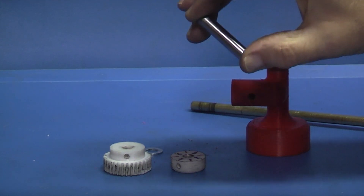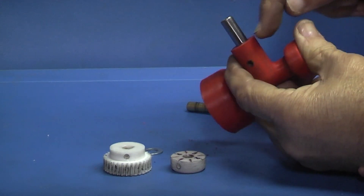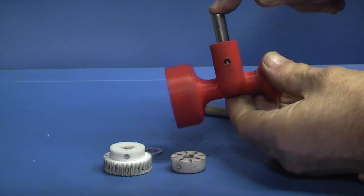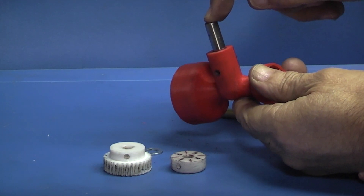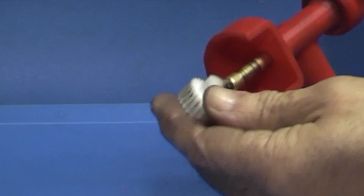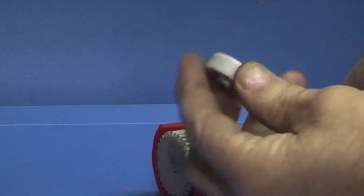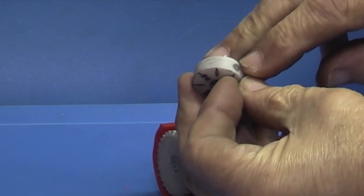You need to get yourself or make a three-eighths piece of steel that fits into the hole on the end. I drilled this out three-eighths — it's nearly there, but it depends on the plastic you're using. You could put that in and with the screw that goes through, you lock it. This part fits into the apron — the hole's already there — and this is the same with the metric lathe or imperial lathe: it's three-eighths. Then on the gear, put the shaft through the center, the gear goes on, and fix the gear through there. Then on the top, put an eight millimeter reamer through the hole.